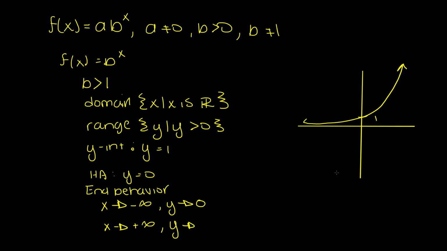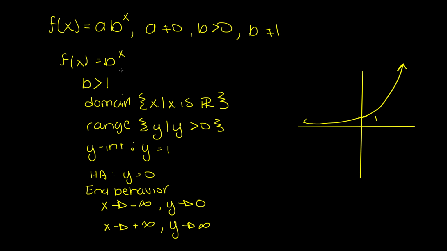On the flip side, as we go positive in our x, we're actually going positive in our y. And we're going to go all the way up to infinity for our y. So the book uses the example of 2^x. 2^x will follow this same pattern. It will have all of these same values. Even if I did 3 to the power of x, we would still have the same domain, the same range, the same y-intercept, just as long as we follow b to the power of x.